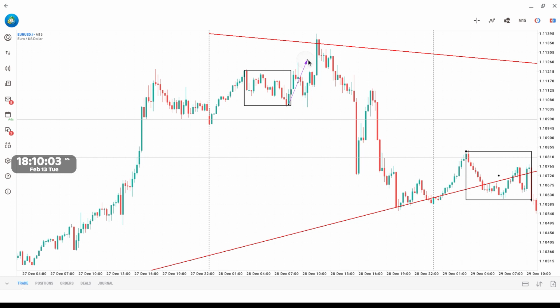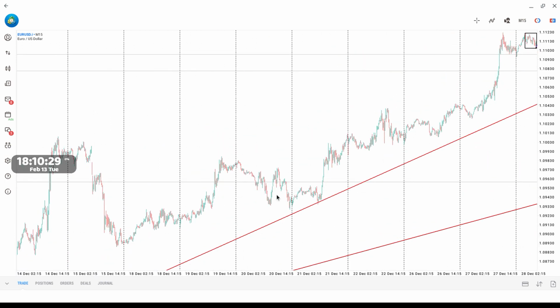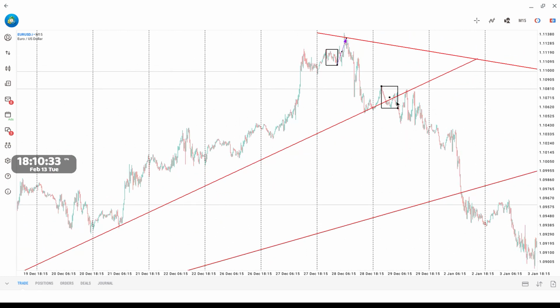Now, for me, all I'll wait for here is, maybe I go to the 5-minute or 1-minute time frame to confirm a break of structure, a change of character, or a breakout of a trend line. Then I will take my sell. And the sell that I'm going to take, if I'm going to hold it, because I know that I want to sell this, I must have drawn this trend line. So I know the sell I'm taking, and see, after the breakout of the trend line, see the retest.